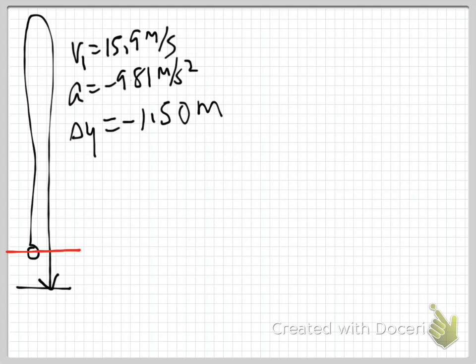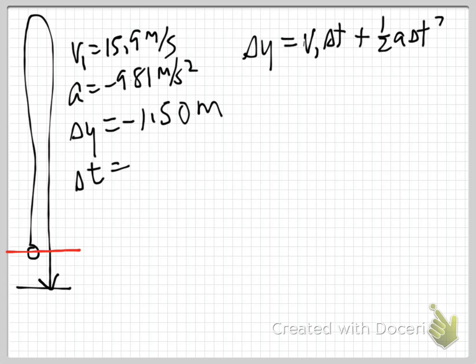Now, what we'd like is delta T. The only equation we have that connects all of those things requires a quadratic solve unless VI is 0. So if we did delta Y equals VI delta T plus 1/2 A delta T squared, if VI is 0 and that goes away, that's fine. But if VI is not 0, then this would require a quadratic solve. So since I hate the quadratic equation so much, one of my personal growth goals, I will get better, there has to be a workaround.